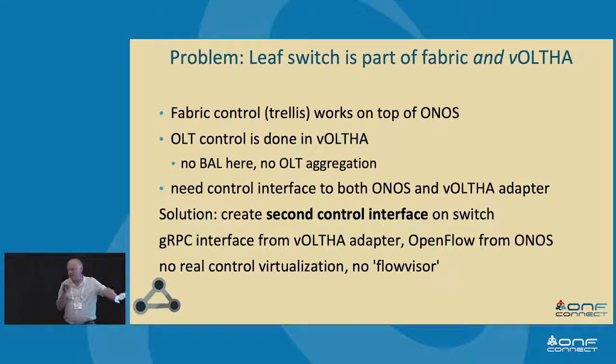The last line here is having two control interfaces means we need something like what was called a flow visor. We actually need to slice the control between the two potentially competing controllers. The practical problem is if ONOS sees an OpenFlow switch, it tries to set flow mods onto each and every port. I may have ports that I don't want ONOS to touch because these are now my access ports. So I need to make sure that certain ports are configured and others are not configured through ONOS.